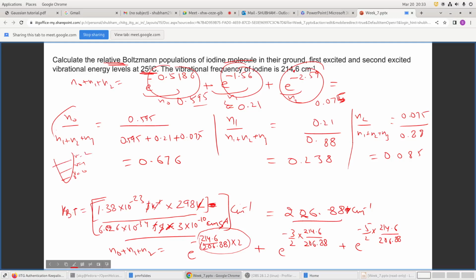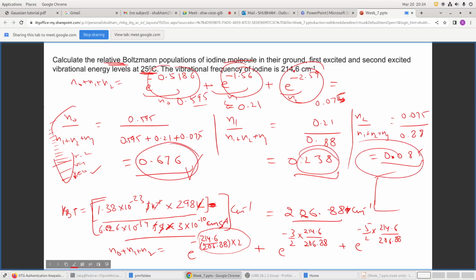first excited state and then the second, the ground state has the maximum relative population, and then this first excited state, and then this second excited state has very less value. And when we add all these quantities, this will be very close to 1. That means the other vibrational levels that are above these 3 states will have only a very small amount of the molecules in their excited state. So mostly they are found in the ground level. So these are the answers for the ground, first and second excited state.